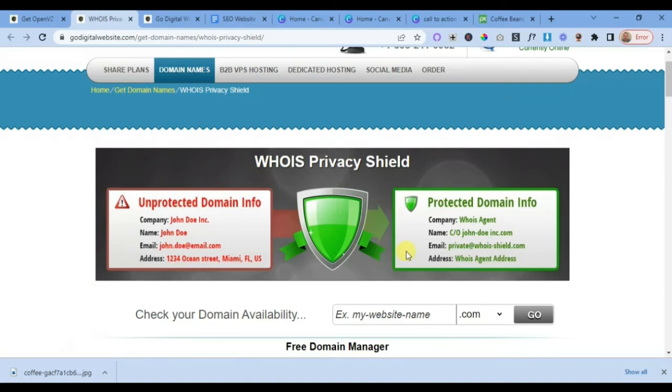If your Whois privacy is protected, the Whois agent is going to be listed here, and they never call these numbers. They don't want to sell you anything unless somebody referred them to you. We protect the name of the owner of the domain name, and the email and everything is protected here.